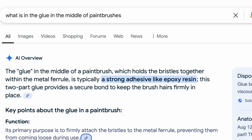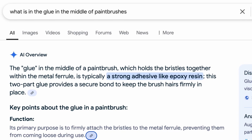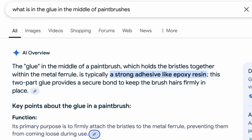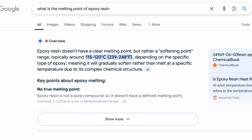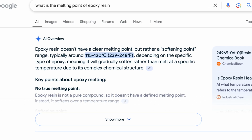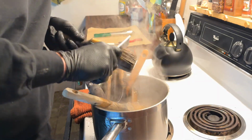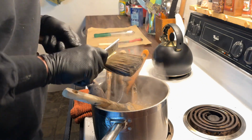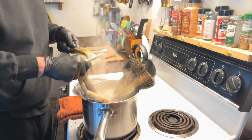What is the melting point of the epoxy resin that's hidden behind the metal band around the paintbrush? Epoxy resin can melt or soften typically at around 240 degrees. So, can cleaning the paintbrushes with boiling water be done? Absolutely. Just pay attention to your materials, your temperatures, just like a good scientist would.